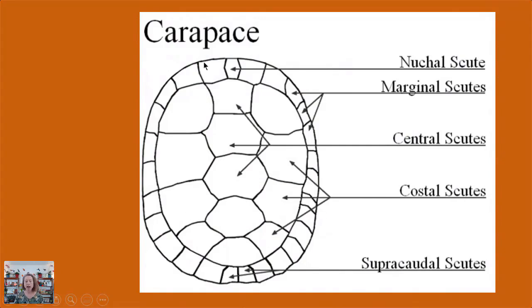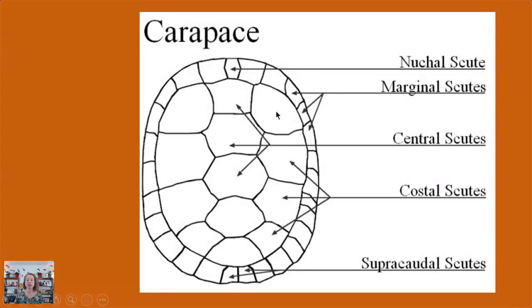So there's this line of central ones, and right under those is where the vertebral column and the ribs are attached. And so those are a group of central ones, and you see 1, 2, 3, 4, 5. There's 5 of those. And then right next to those are a pair of these costal ones. I think they're also called lateral ones or something. And so there's a pair of those. You can see they're here and they're here.